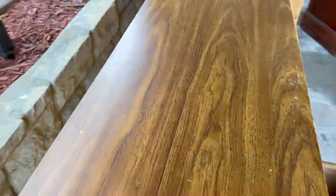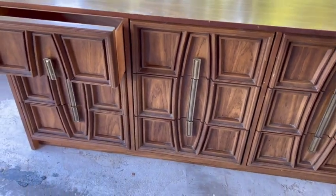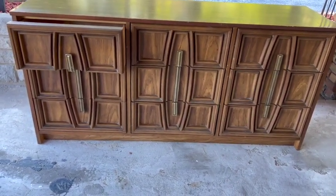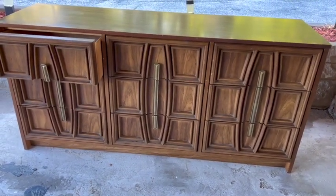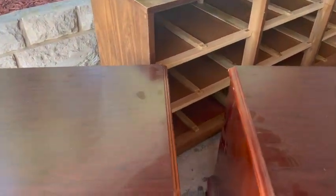The back of the dresser is in pretty good condition. It's from 1989. I really love this shape of the dresser. In the meantime, I decided to add two nightstands I have had in my workshop for a while and mix and match them with this dresser. Let's get started and see the final work. This will be fun. Here the nightstands can be mixed and matched with the dresser.